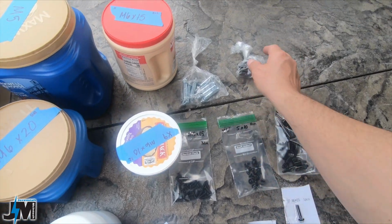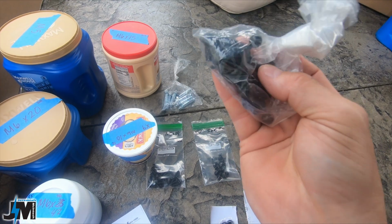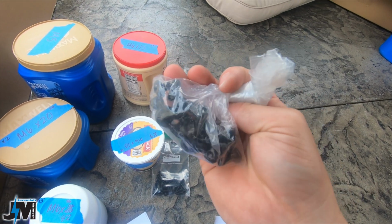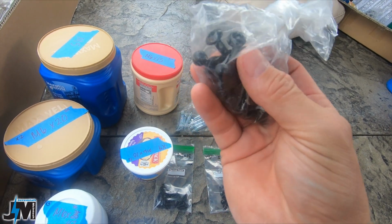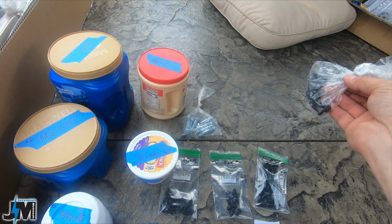What I did notice is they do give you a little package here that is not labeled, and there's bolts and curtain hangers. Basically, this is a spare parts kit in case you're short or you lose a few bolts or nuts. They do give you a little bit of everything extra in a separate package here, so you can just set that aside and then just use that if you're short on a bolt or something.